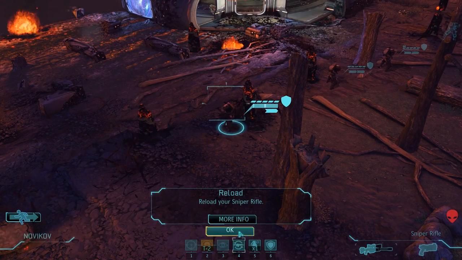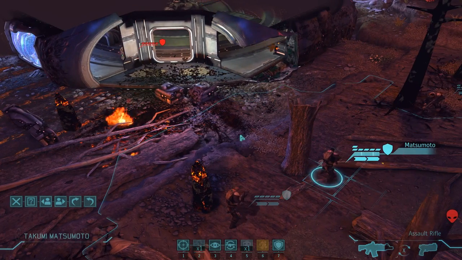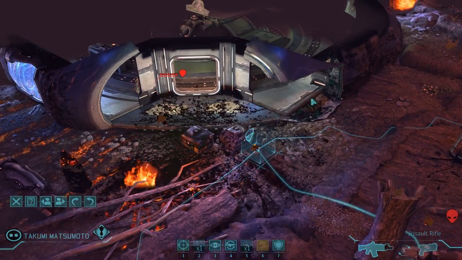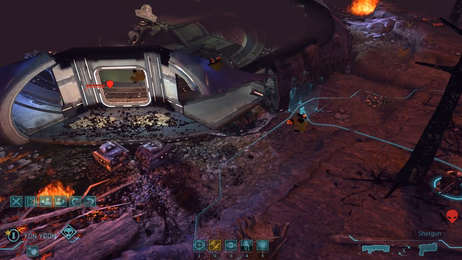Might as well. Doesn't make much difference at this point anyway. Voss cannot quite make it to that cover. That's unfortunate. I was hoping he'd be able to. Can Matsumono do it? No, Matsumono can make it to this cover, though, which is pretty solid. Only thing is, if we move up here, we'll see inside the ship and likely uncover lots of other aliens, which could be very problematic for us. Although doing this would do the same thing.